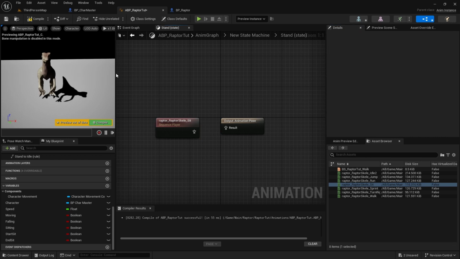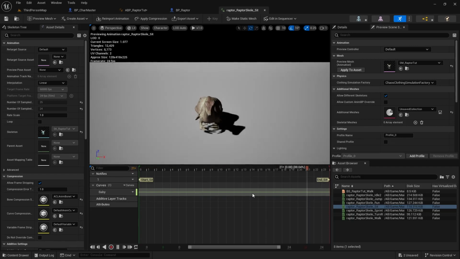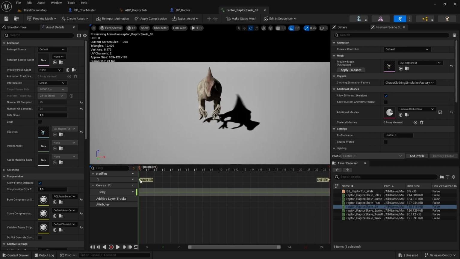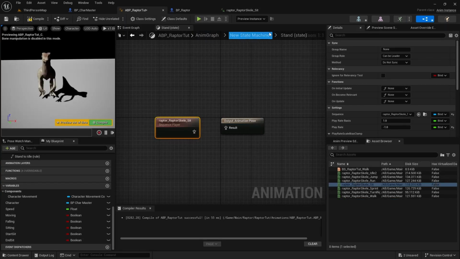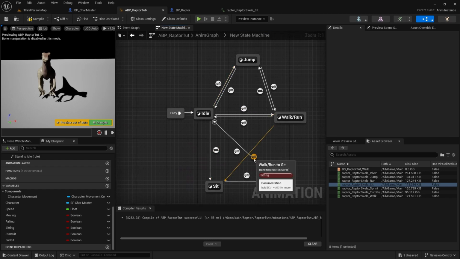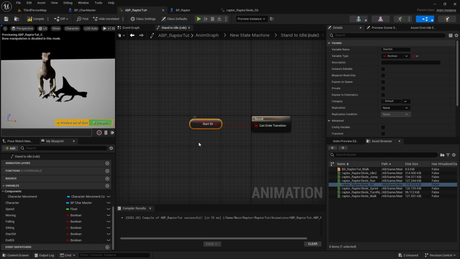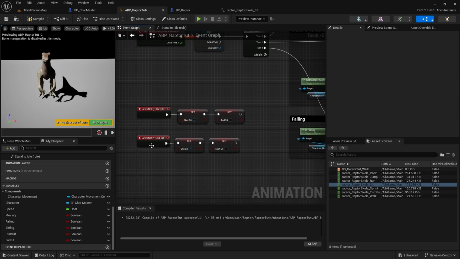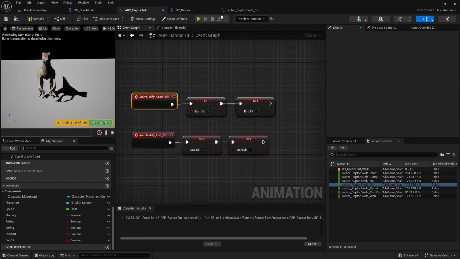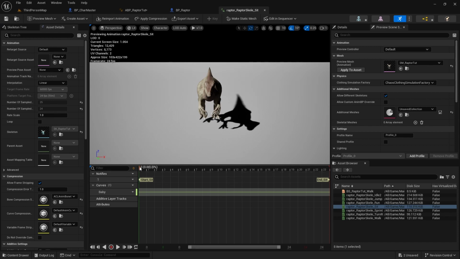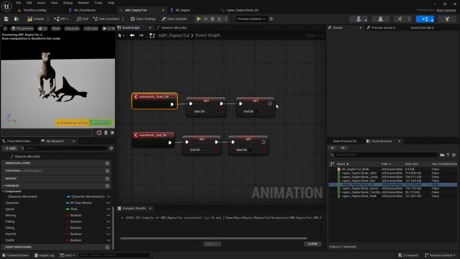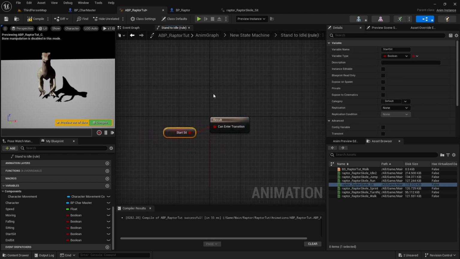That'll reverse it. So if we're starting here for stand, we're actually going to fire this off at the end of the animation. That start sit is going to fire at the end of it. Which means that we can't actually go back into our idle, run, or whatever until we finish standing up. So this start sit will only fire off as true when we get that notification at the end of our animation to stand up. So we can't just run off until we fully stood up. It gives us that sense of danger, right?